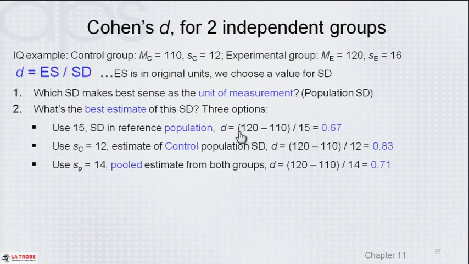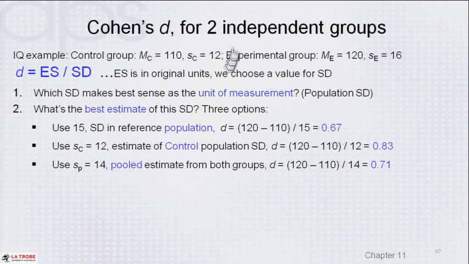I've been involved in situations where we know a reference population standard deviation, but we did not judge it relevant. But for IQ you might decide it is, and therefore use 15, and so d is simply the difference between the means divided by 15, and you get this value. But if for some reason you didn't know that or didn't think it relevant, what are you going to use?